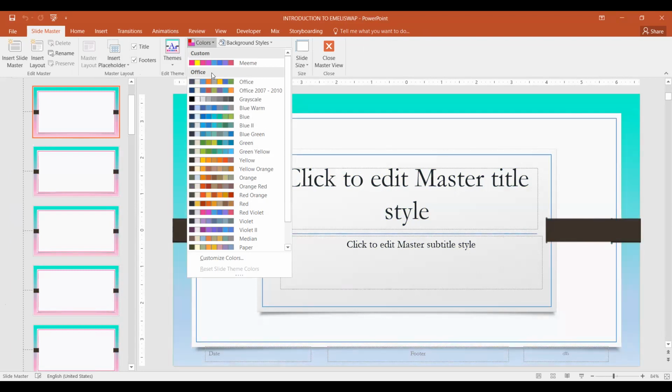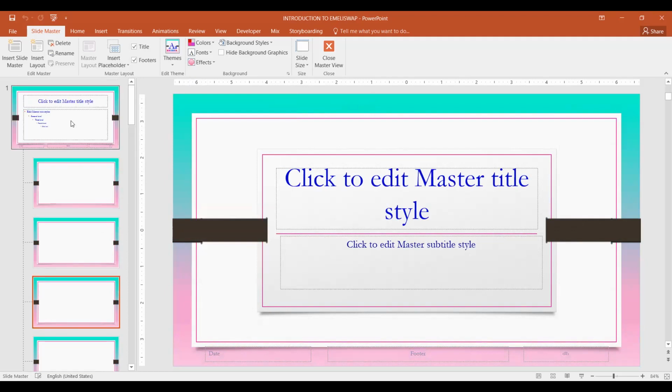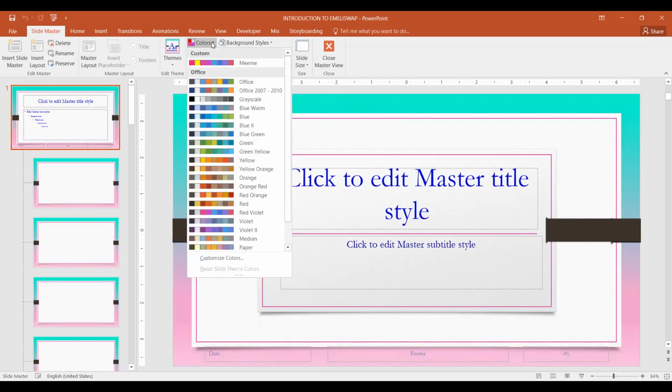So we are going to choose a color scheme for our presentation. But before we do that, these are what we are calling the slide thumbnails. Therefore, I can click on the slide master thumbnail, and then click on Colors, and then choose a color scheme of our choice.